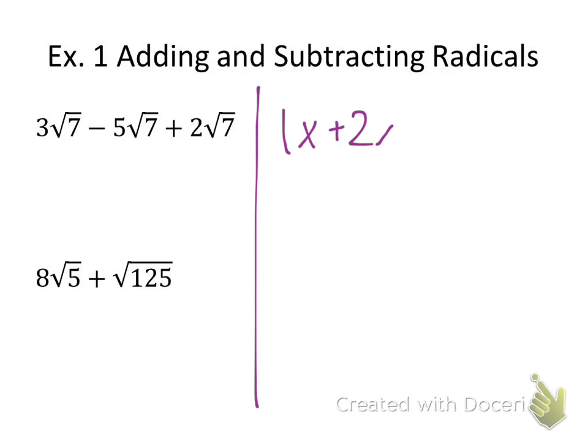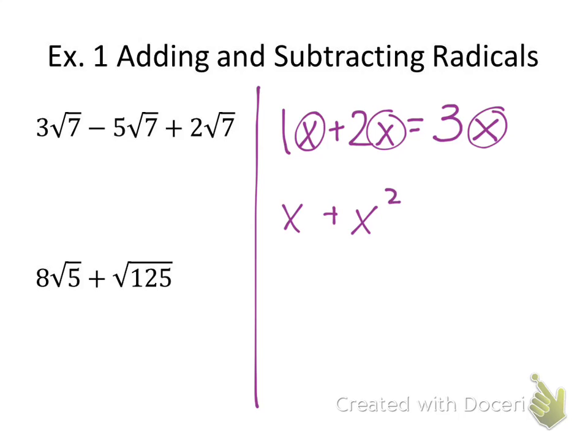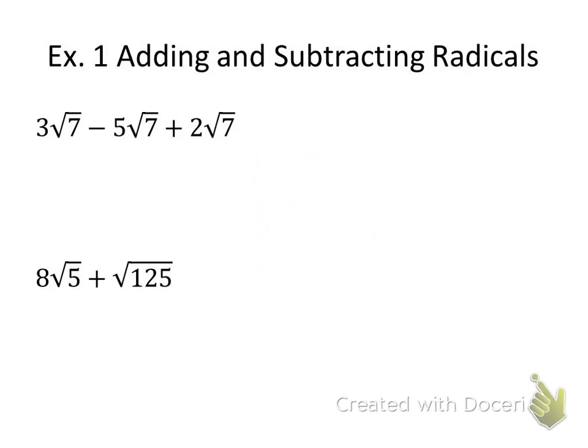1x plus 2x. Can I add those terms together? Yes. The reason why is they are like terms. So 1 plus 2 is 3, and whatever that like term is, I keep it. They all have an x, so that like term has to stay the same. But if I were to tell you to add x and x squared together, I cannot do that because those are not like terms. They don't have the exact same variable. If you can understand that, you can know exactly how to do addition and subtraction with radical expressions.